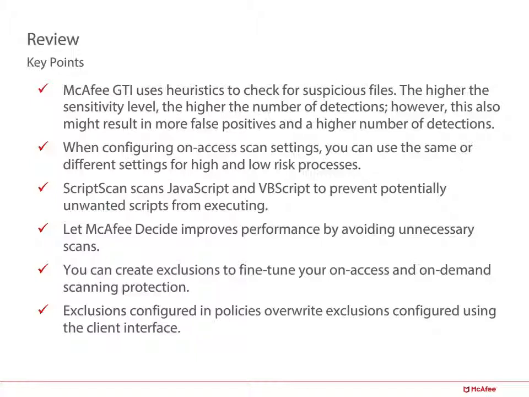The script scan will scan your JavaScript and VBScript to prevent any potentially unwanted scripts from executing on your system. The Let McAfee Decide option improves performance by avoiding any unnecessary scans. You can create exclusions to fine-tune your on-access and on-demand scan protection. The exclusions configured in the policies will overwrite the exclusions that were configured locally in the client interface.